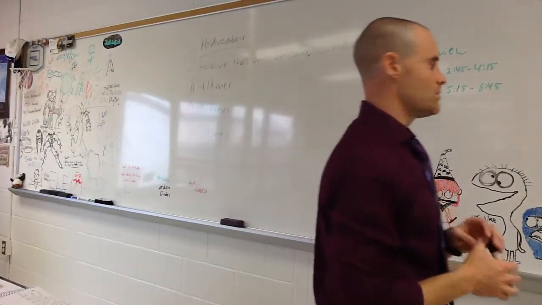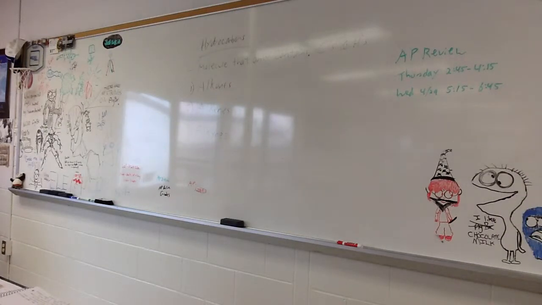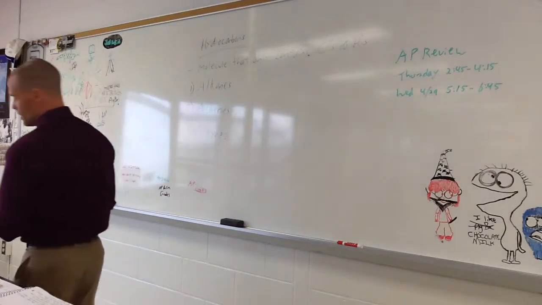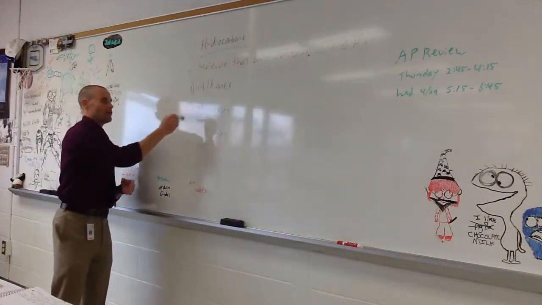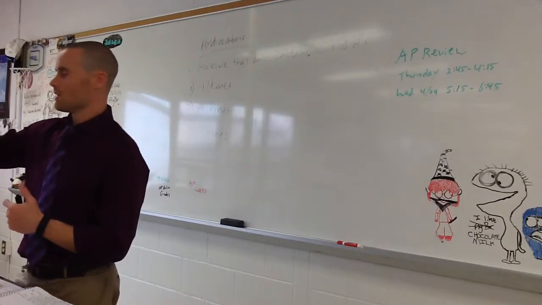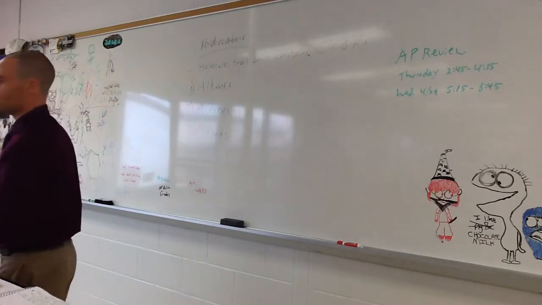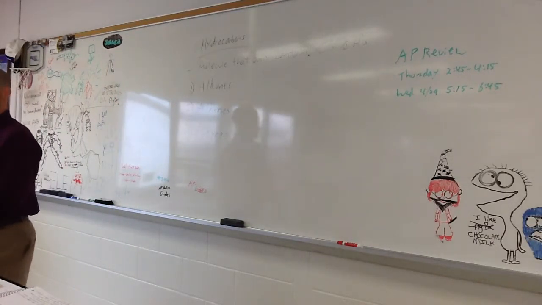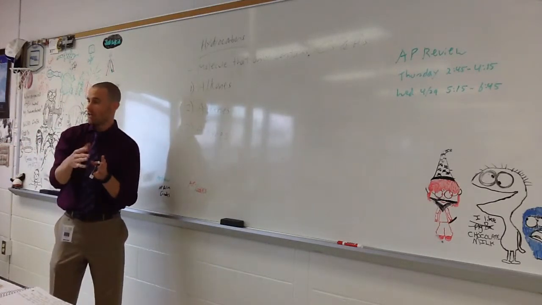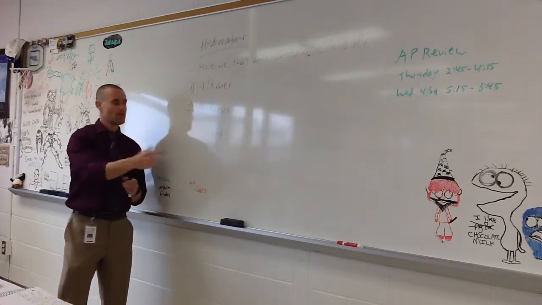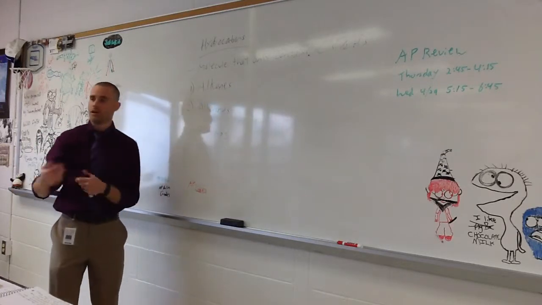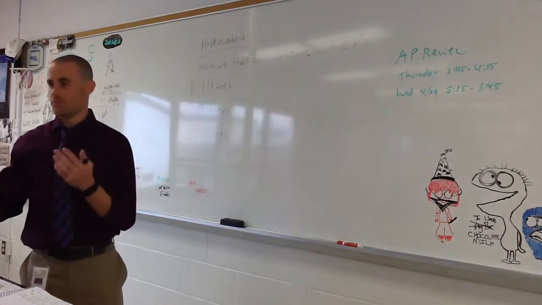And the analogy I used in period 2 today, which I thought was pretty good, just kind of popped up in my brain, so I'm going to throw it out there to you guys. To help you understand what these are, there are 3 different types of organic molecules, but the title of Q is homologous series. What does homologous mean? The same or similar, right? So here's what it means. All alkanes are similar to each other in one way, and then similar to these 2 in another way. So all alkenes are similar to each other in one way, and similar to the other 2 in a different way. The analogy I used was like breeds of dogs.